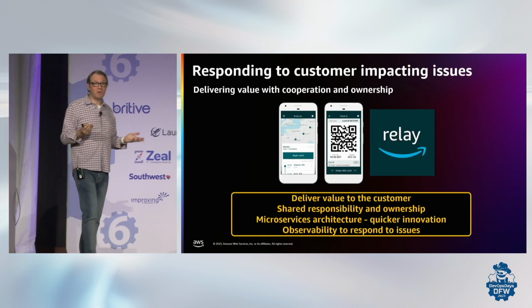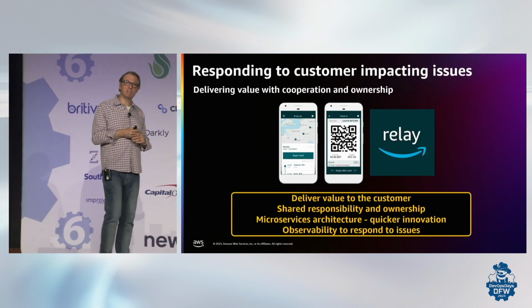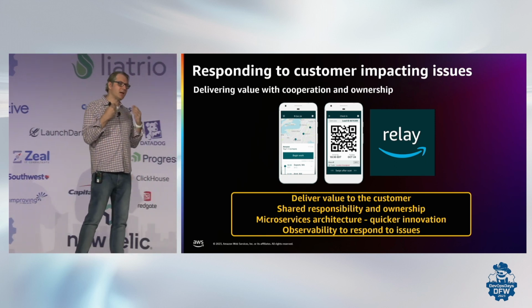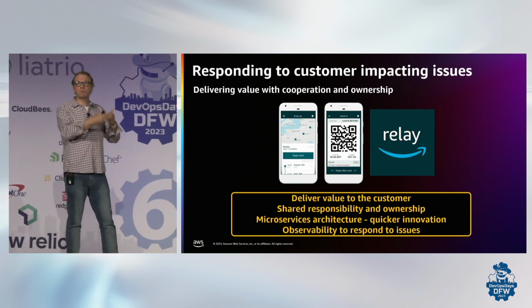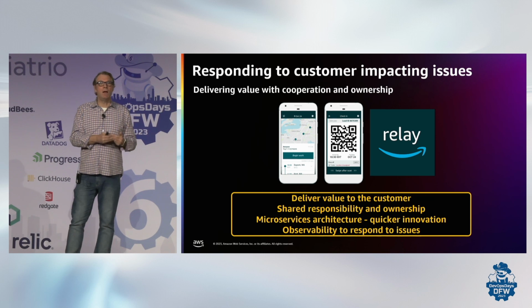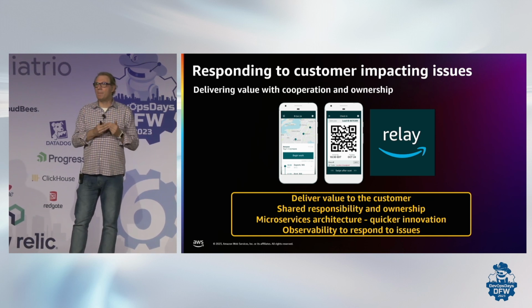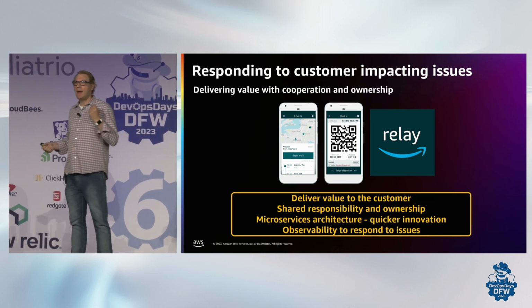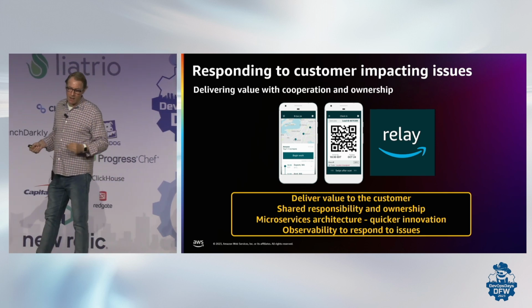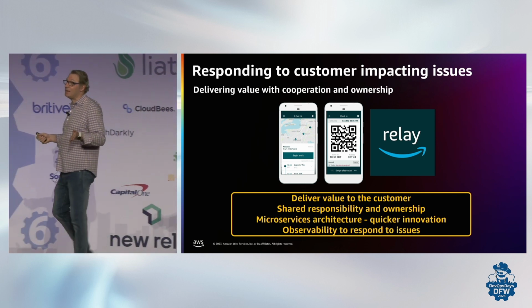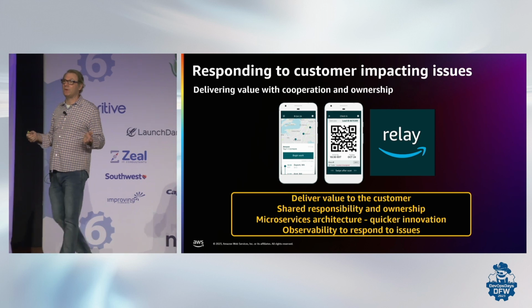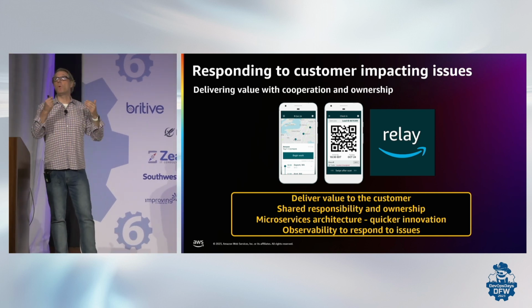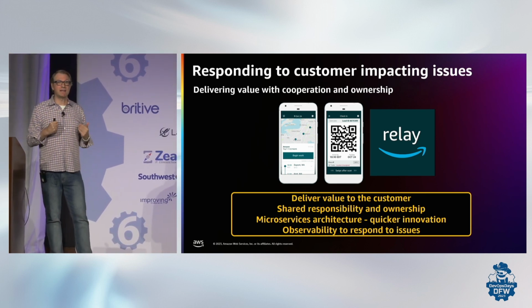So, the lessons here are around delivering value to the customer, a big thing in DevOps. So very customer focused, seeing that their customers are getting errors. How do we fix that? The COE, the correction of error, is all about, hey, we affected the customer. How do we address this? How do we fix it? Shared responsibility and ownership. I mean, a COE is all about taking responsibility. This is our system. This is what it did, and this is what we're going to do to fix it.